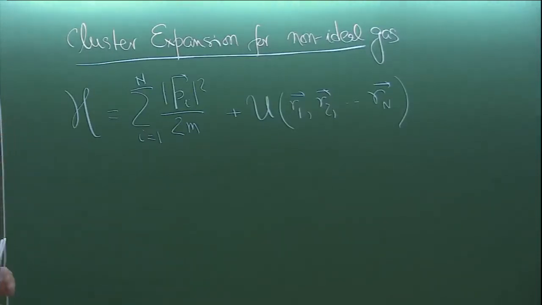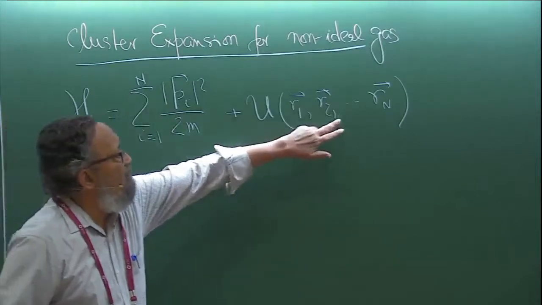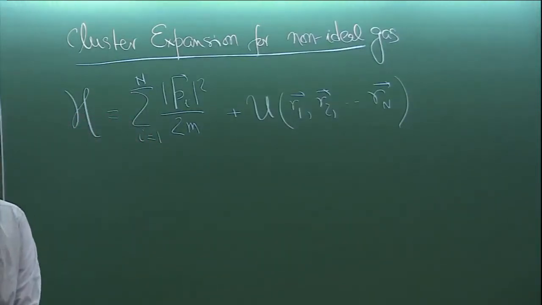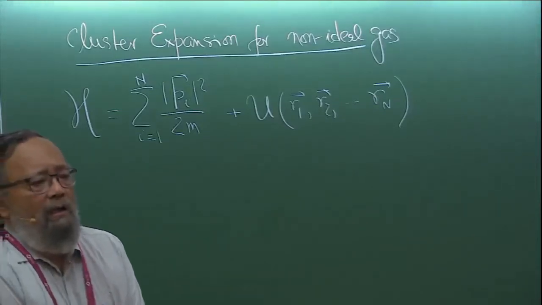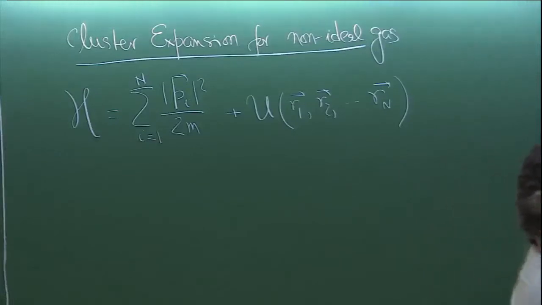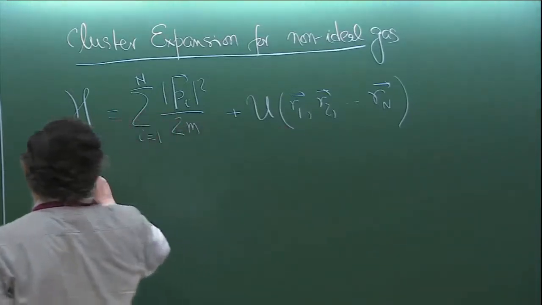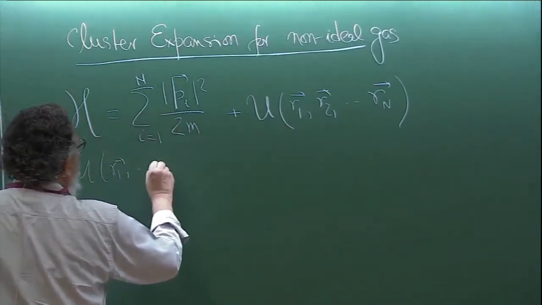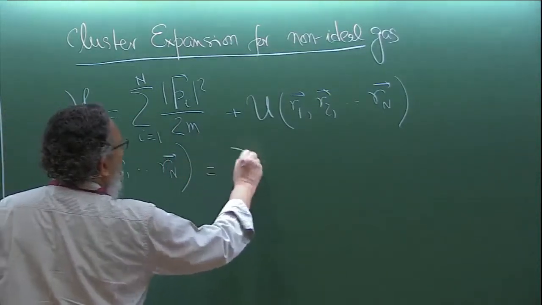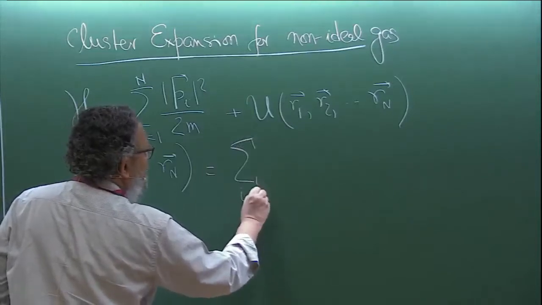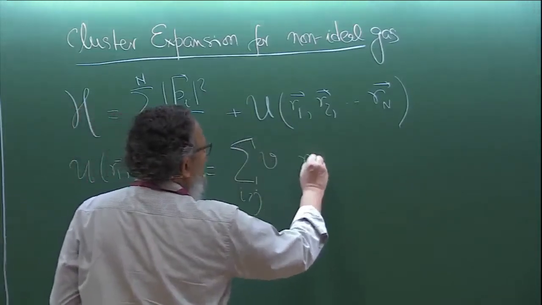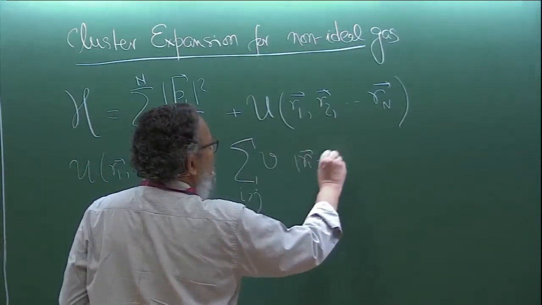So this is going to be the procedure, but the point is we are going to take into account the effects of this potential, and we'll assume some simple model for the potential. We'll assume that the potential energy consists of a sum of pairwise interactions. And each pairwise interaction also is assumed to be somewhat simple. We're looking at point-like particles, and so the interaction energy basically depends on the separation between particle i and particle j. So we'll assume some kind of a form which looks like this. Each pair is considered once, and then you have some potential function which depends on the distance between the ith and jth particle.